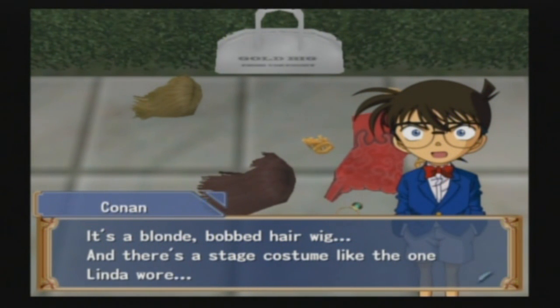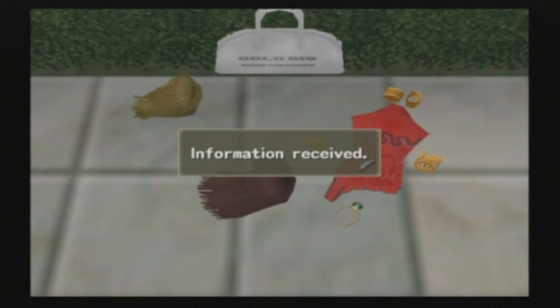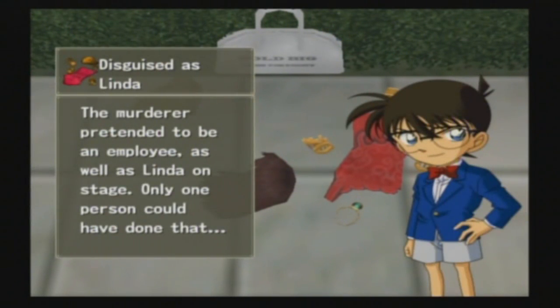That's not a stage blonde costume, is it, like the one Linda wore? Oh, that's blonde. Never mind, looking at the wrong thing. And that's it. Information received. There's your clue. You are now ready.